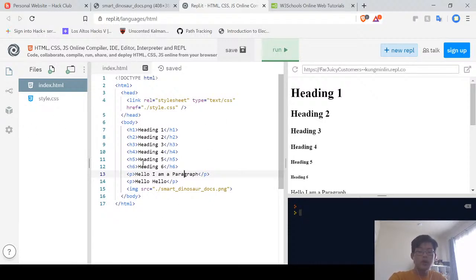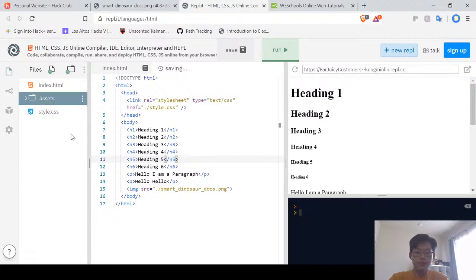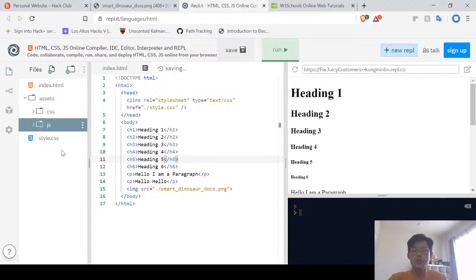And what I'm going to do here is set a good example for you by organizing my file structure first. Okay, so this is a structure that I often use. You don't have to do what I do, but I think I organize my web files pretty well. I create an assets folder, and inside the assets folder, I have a CSS folder, and I have a JS folder.